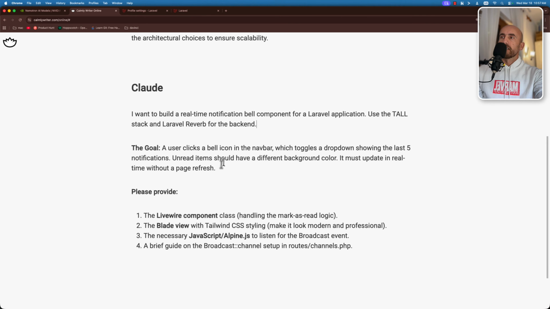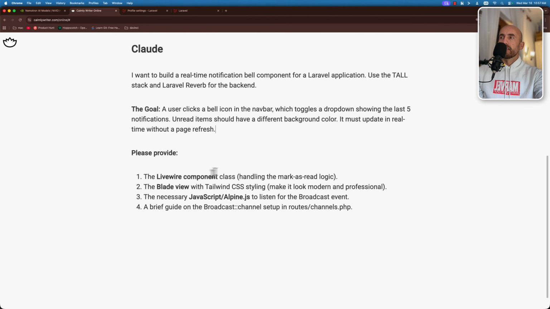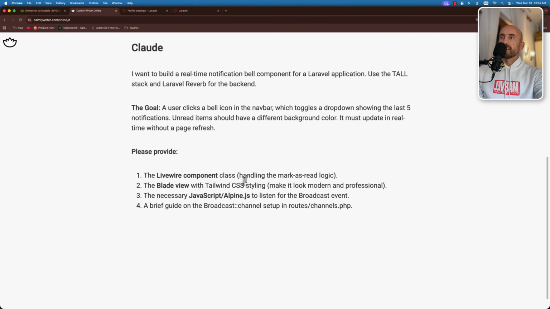Unread items should have a different background color. It must update in real time without a page refresh. Please provide a Livewire component class, the blade view with Tailwind CSS styling, the necessary JavaScript Alpine.js to listen to the broadcast, and a brief guide on broadcast channel setup in routes channels.